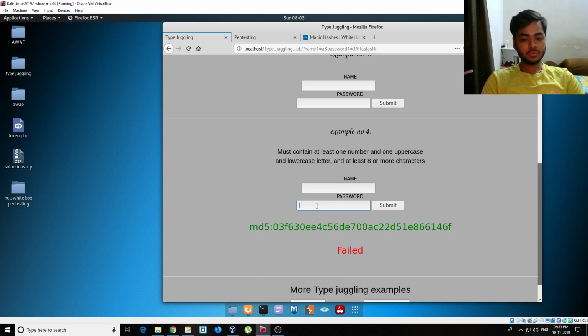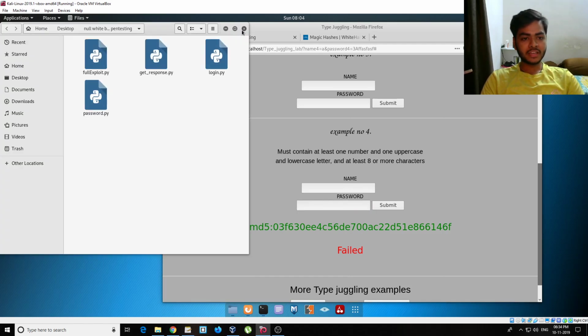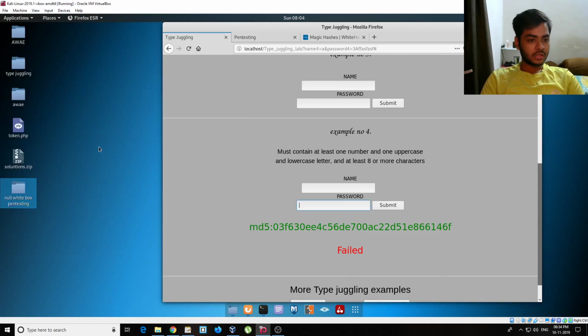So the password cannot be fully controlled by you. In this case, you can brute force the name parameter, where you input names in different ways until the combination of name and password gives a hash which starts with 0e and some digits. For this purpose I created a Python script where this whole attack is automated. Let me see where these files are, just a second, I have to search for it.